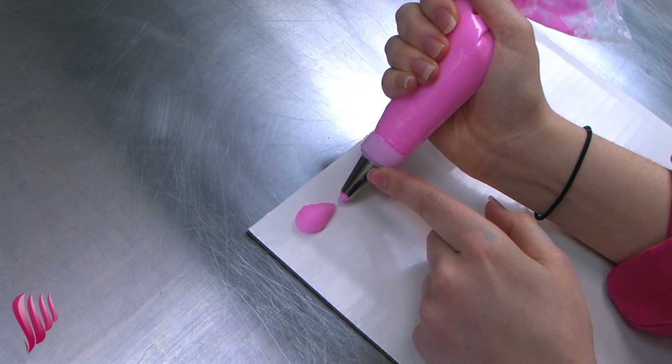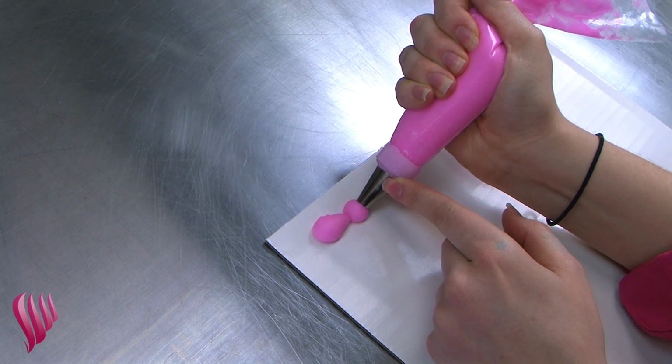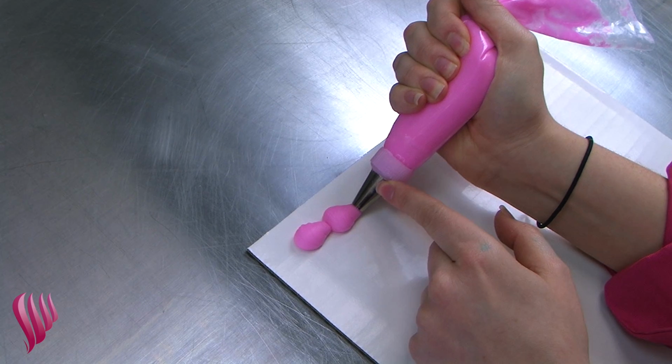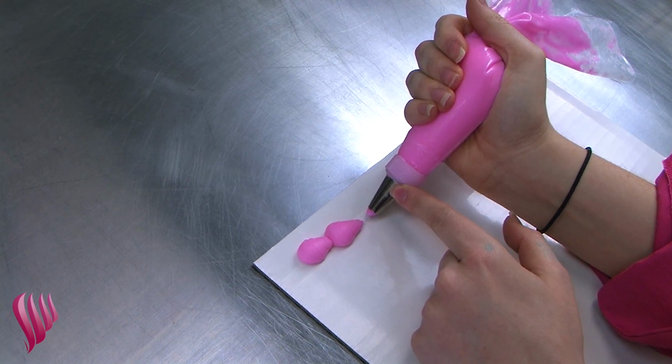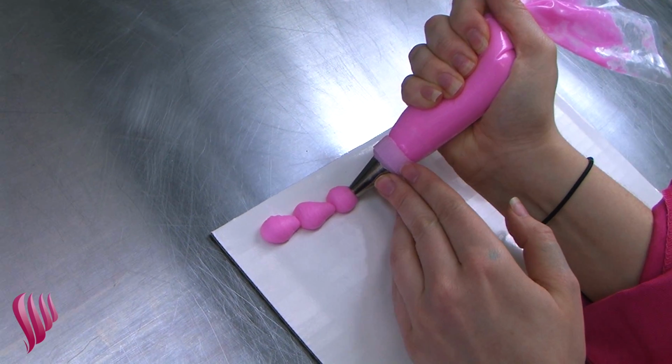So we'll come over just a little bit here and we'll do exactly the same thing. Just a squeeze, squeeze, squeeze. It's going to get big and billow, and when you're happy with the size, you'll start moving straight down to the right. When you reach that board, you're going to let off the squeeze and keep the pull going so that you get a little tail at the end. So that's going to be how you're going to get this sort of snail trail effect.